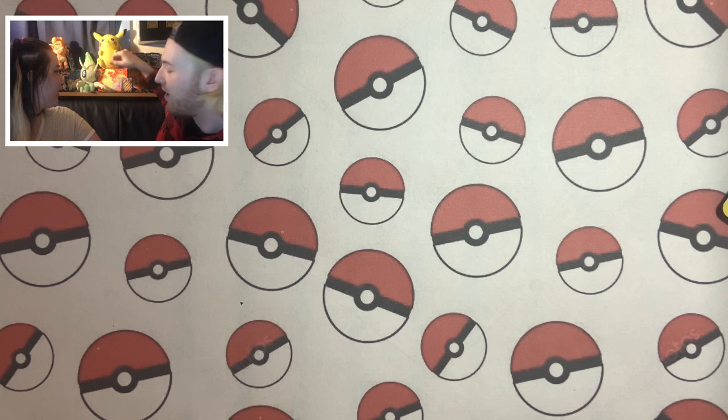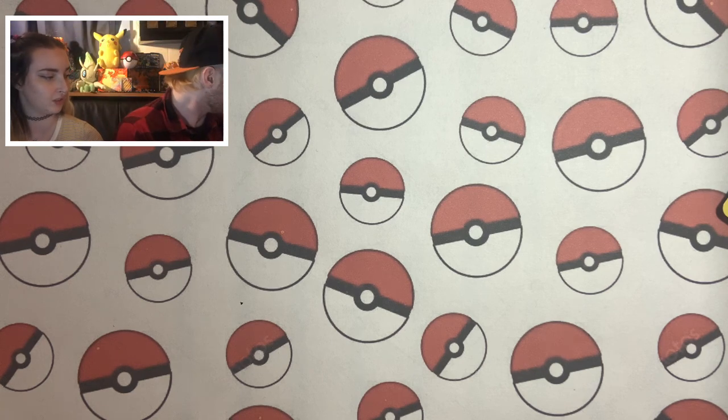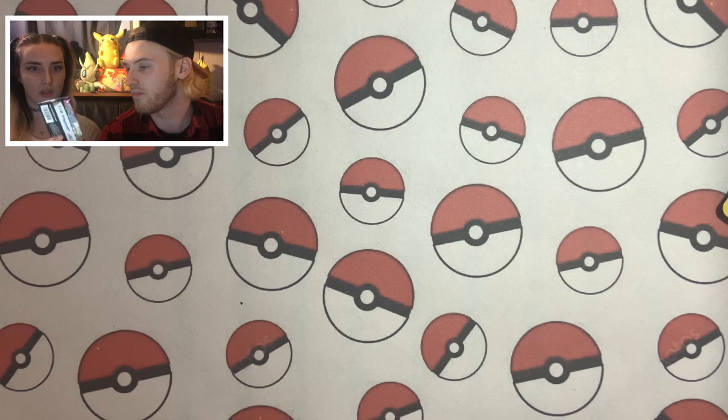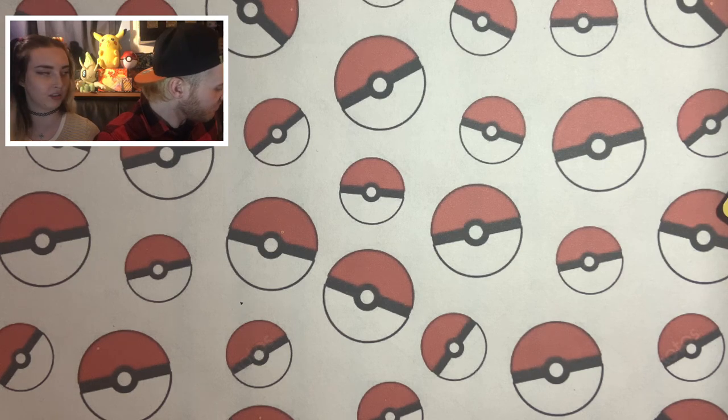Unreal. All right. So there's two packs left. I guess I'm going to have the last pack. Where there's two packs you could choose from, you're going to pick the Pikachu or the Celebi pack. Okay, what are you going to pick? I'm going to go with the Pikachu, because we just got the Pikachu. Yeah, so it's lucky.